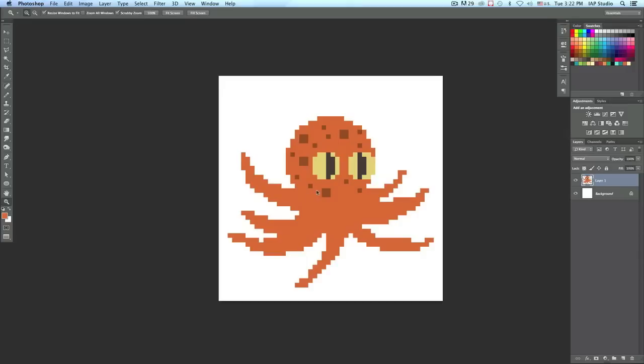So what I want to show you how to do next is how to take your individual characters, because like I said, it's usually a good idea to actually make each character in its own Photoshop file, and just how to bring those into another document, such as, let's say you wanted to get into trying to do some animating, which of course is a whole other tutorial video in itself. But if I want to bring this character into something else, in another project that has some other characters or something like that, how can I do that? So it's actually pretty easy. I'm going to go up to File, New.